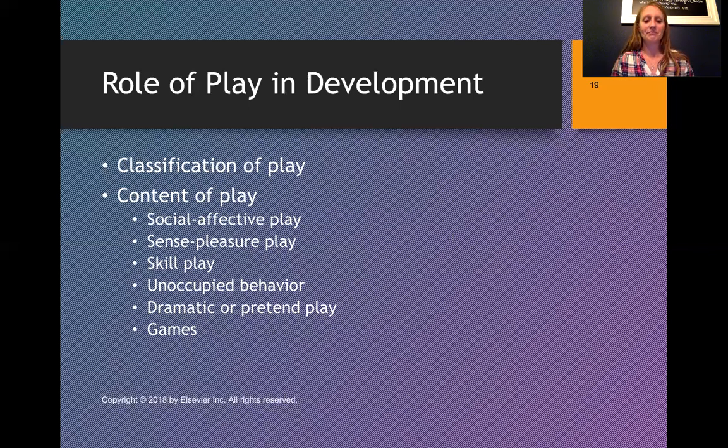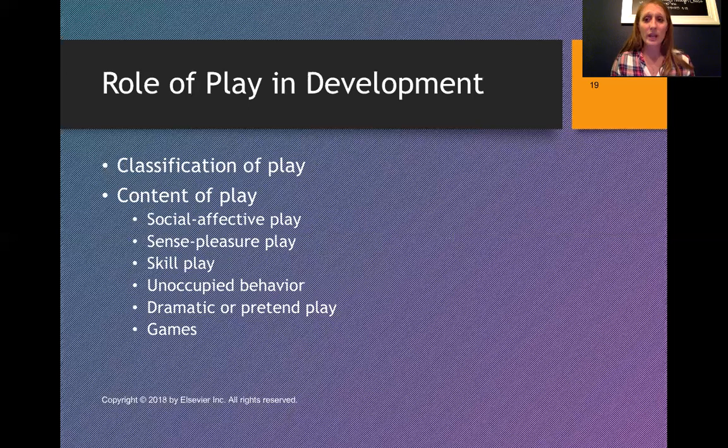They understand that positive emotions are what we want to convey to them. And then we have sense and pleasure play, and this is for kind of the 1-year-olds to 2-year-olds, and what they're doing here is playing with their senses. It's a little bit earlier than 1, but we want to be careful with those things that can go in the mouth, right? So this is playing with sand and water. It's swinging or rocking. Those are very comforting things.